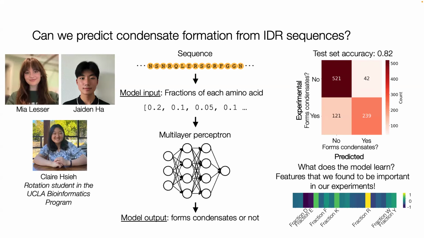And we can already see she's trying to figure out what the model is actually learning. And by doing some different feature attribution approaches, she's figured out that the model is already learning features that we found to be important in our experiments. So we can see that charged residues and aromatic residues seem to be the biggest things that are actually driving prediction in this model. Again, the biggest factors that we saw actually impacting condensate formation. We have tons more to do here. And so I want to highlight, if this sounds interesting to you, definitely please reach out to me.